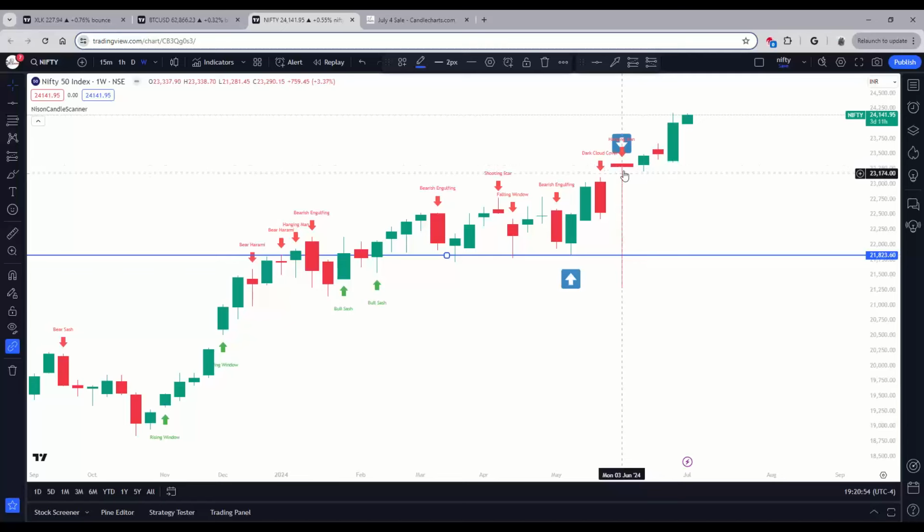However, a hanging man followed by a bullish candle is a potential continuation candle signal. So what did we get here on the weekly? We got a hanging man, followed by a bullish confirmation. This was our indication for a longer term swing long position in the Nifty 50 index.